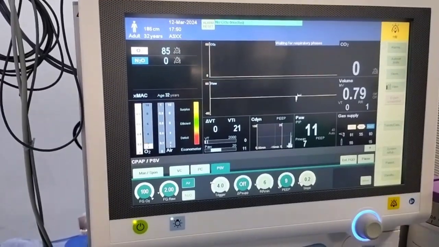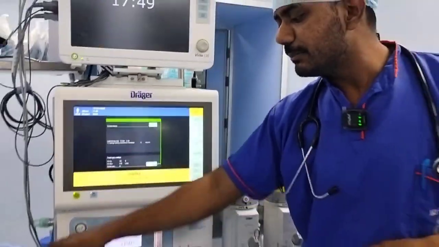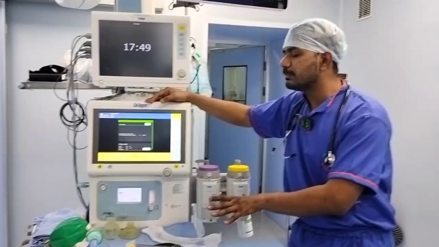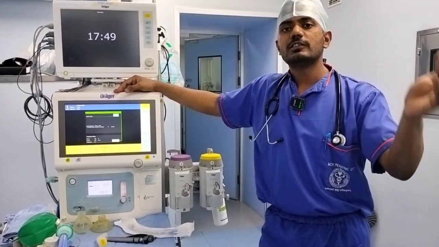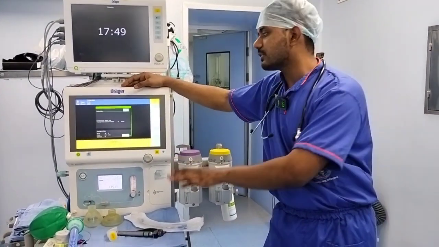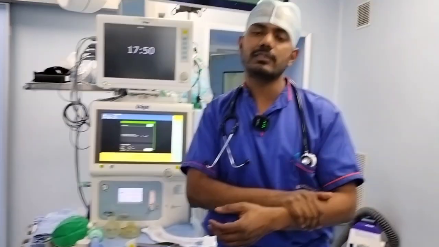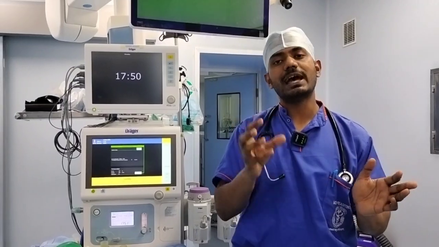Right now I will explain what it exactly means when a patient is on a ventilator. When a patient is on a ventilator, it means some function of the lung is not being done properly. That's why we support the function of the lungs with the help of this ventilator. When we have an injury, the doctor usually does a dressing over it. Does the dressing exactly heal the wound? Not really. The dressing only provides the environment for the wound to heal, but the actual healing is done by the body.